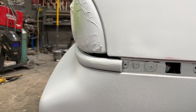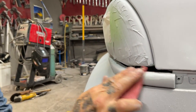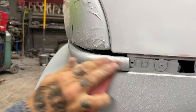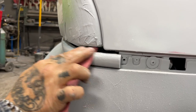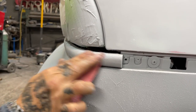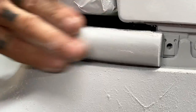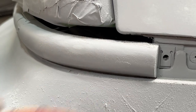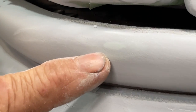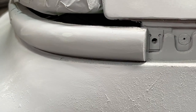I want my glasses, my spectacles. Wouldn't use a block on something round. It doesn't make sense to use something flat and straight on something round, but do as you please. Right there. All right, there's our hole filled. Happy with that.